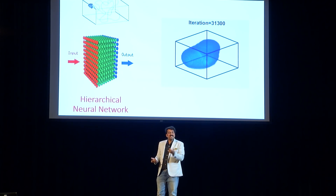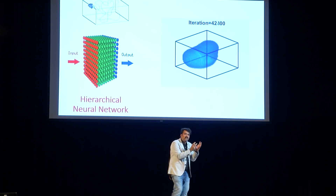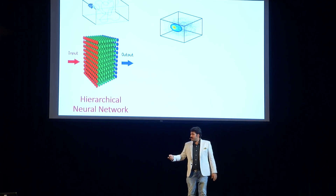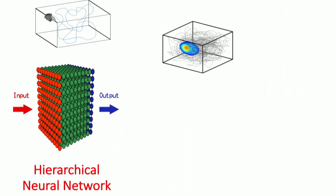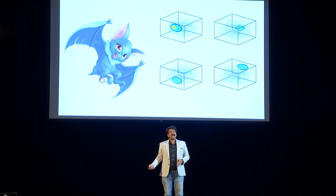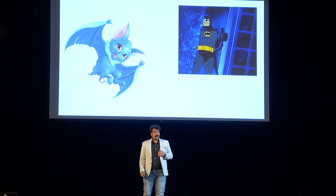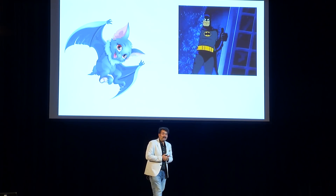That bluish color represents the activity of the network. You can see that over the course of time — the time is running at the top of the box — the activity of the network gets confined and confined, and gets active to a very localized volume of the space. Finally it looks like this: the bluish-red color represents the activity of the network, and that gray random curve represents the flight movement of the animal. The network is able to give the position of the animal in 3D space. The best part is all these activities are also reported from the actual brain of a flying bat — it's like the bat validating that my theory is going in a good direction. It's really motivating.